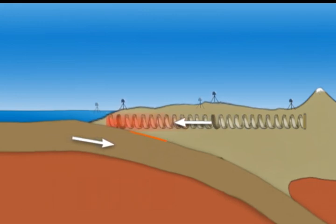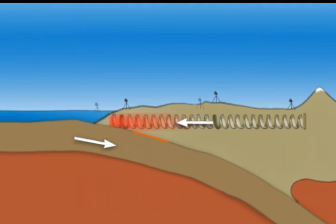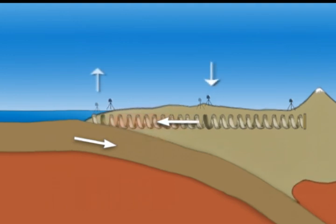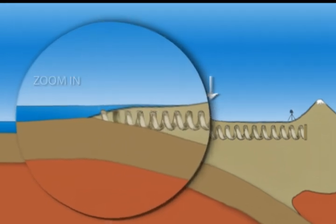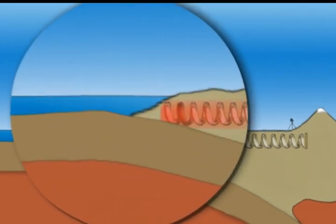During a megathrust event, the force of the converging plates overcomes friction and causes the overriding plate to move up the fault surface. If it breaks up all the way to the trench, as it did in Japan in 2011, the leading edge will lurch seaward, uplifting the seafloor and forming a mound of seawater that spreads out as a tsunami.